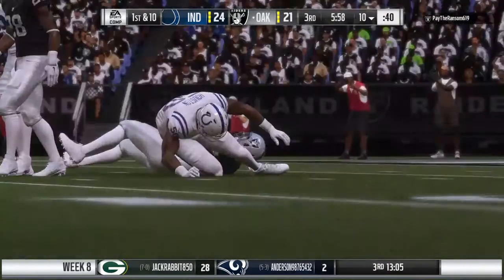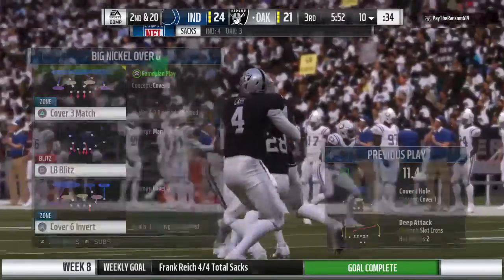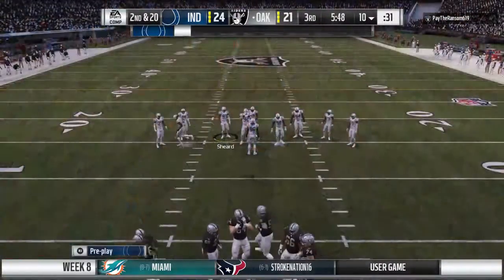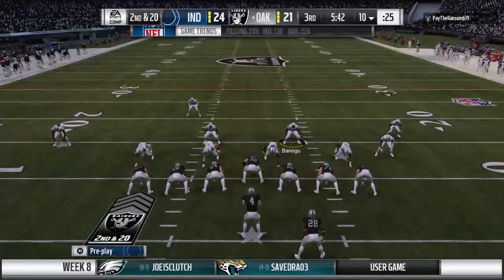The Colts are going to get him. Down he goes. Justin Houston in there to get him for sack number 9 now on the year. And that's his second sack of the game, but this player is disruptive in all phases, whether he's going upfield, coming underneath, you name it. He's a big-time guy you have to block.